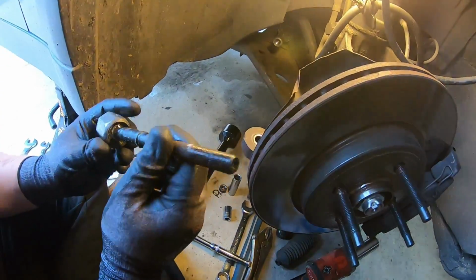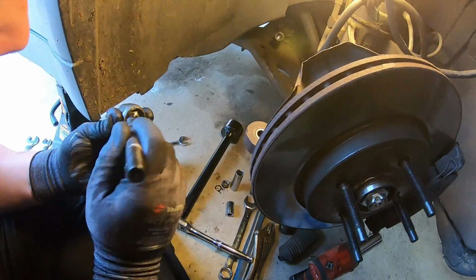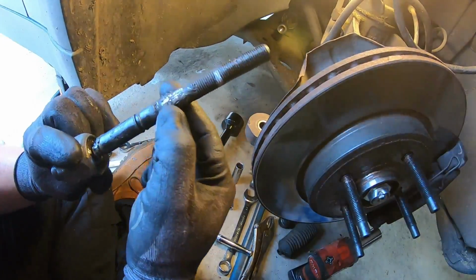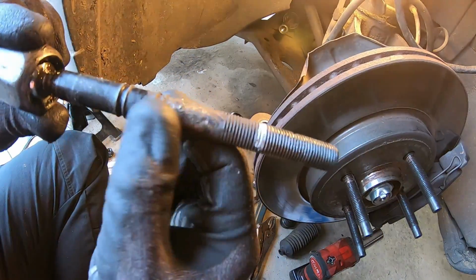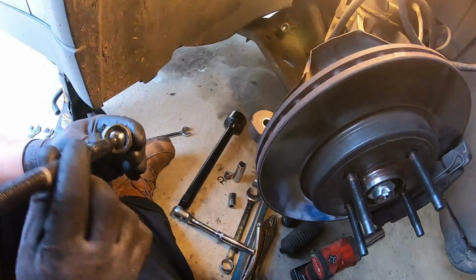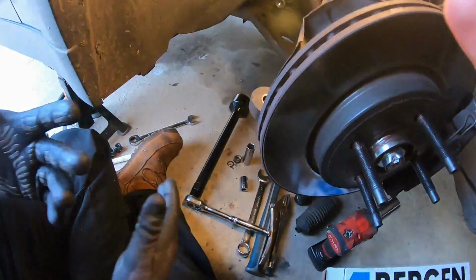To be honest, it really doesn't feel that bad, but there was a bit of play in there, so I'm just going to change it out anyway. And also, as you can see, that's been a bit tight at some point and it's been mangled by someone. Definitely not me. So yeah, we'll get the new part now and we'll stick it in.